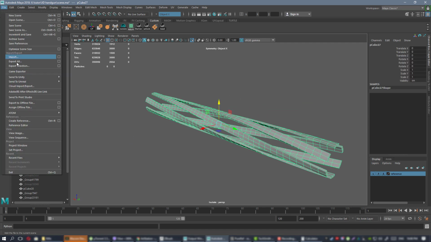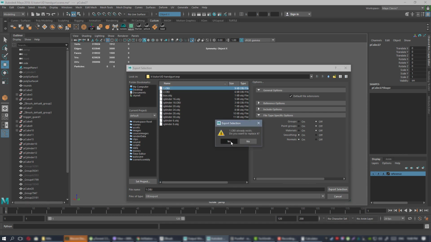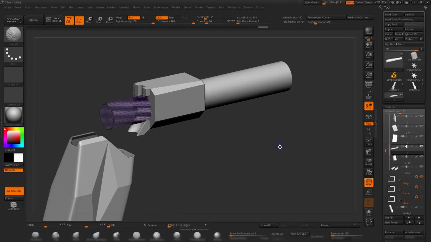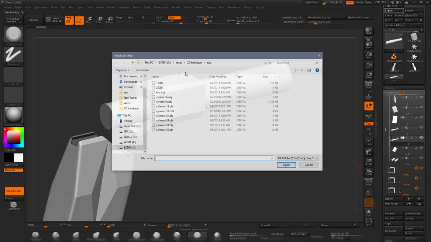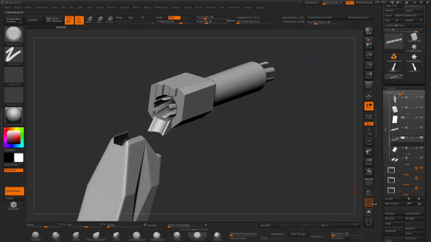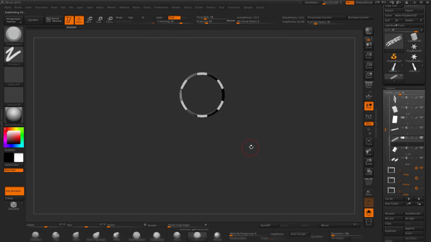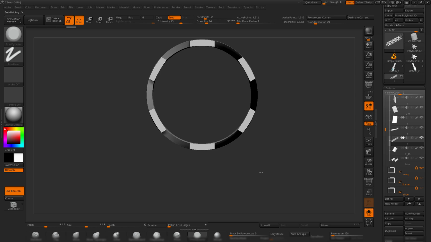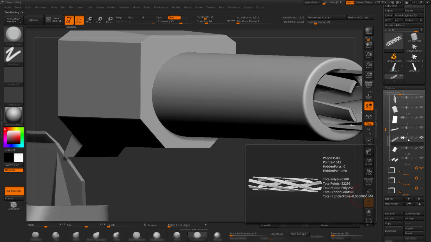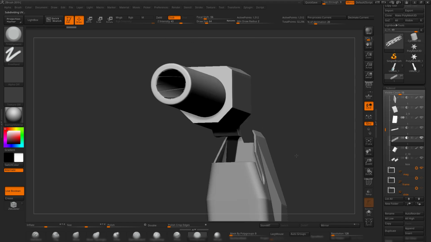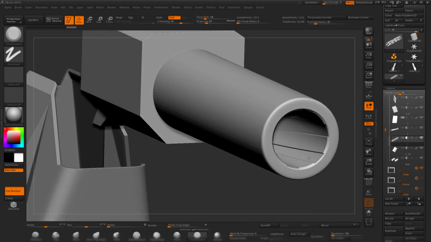So again, go back, export this guy back into here, and just import it. Boom, like this. All we need is to crease. Yes, this looks perfect. Set to subtract, and here you go. Nice rifling. Really fancy looking.